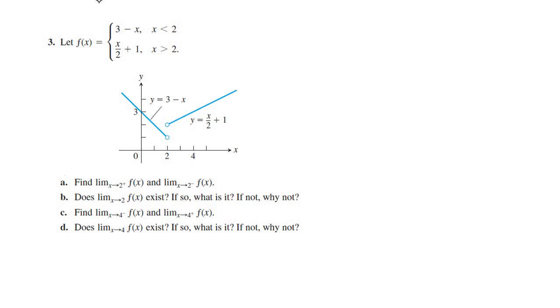So let's answer question 1 in A in green. When x is tending to 2 in the positive direction, the value is 2. But when x tends to 2 from the negative direction, the value is 1. So the limit from the positive direction is not equal to the limit from the negative direction. So the limit does not exist.